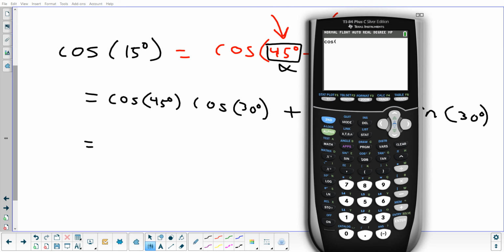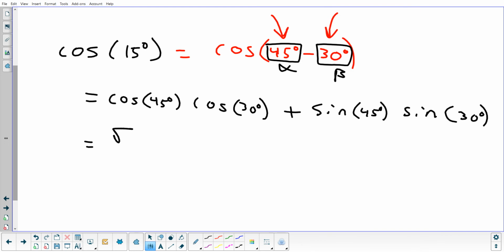All right, cosine 45. I do not want to write 0.707. That's rounding. What is 0.707 as an exact answer? Yep. Square root of 2 over 2. Yeah, and you can check if you're not sure. You can just type it in, square root of 2 over 2. But that's what it is. Okay? And that's figured out using unit circle trig.